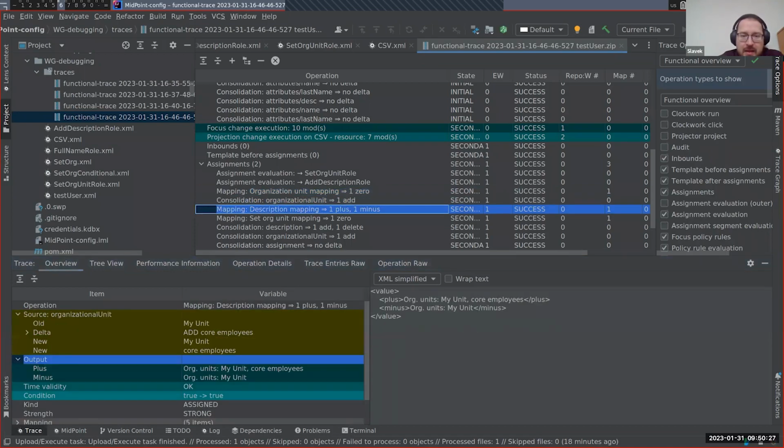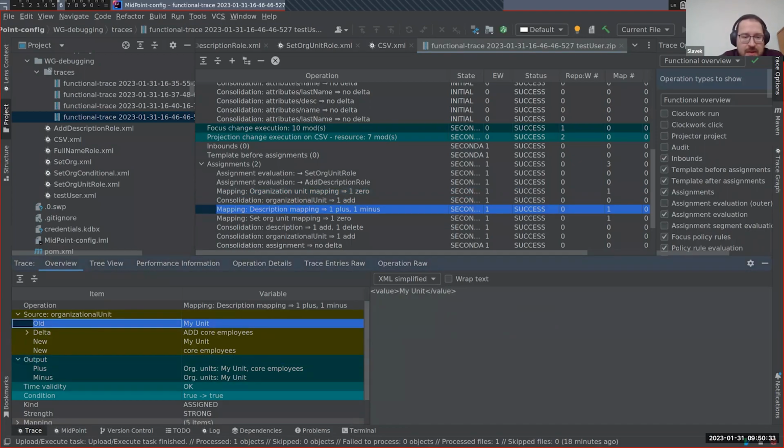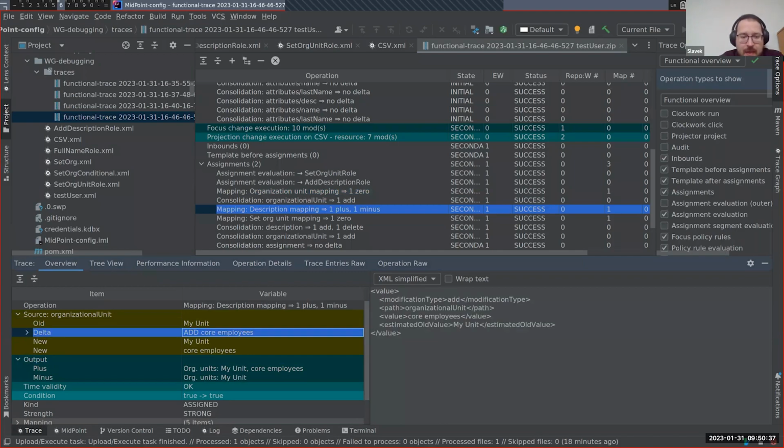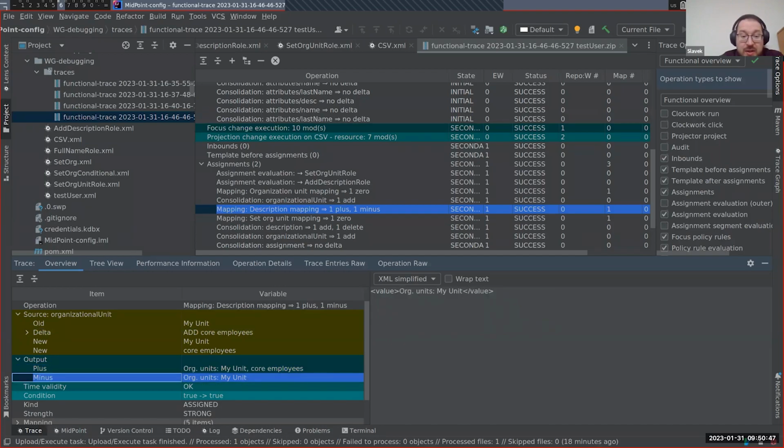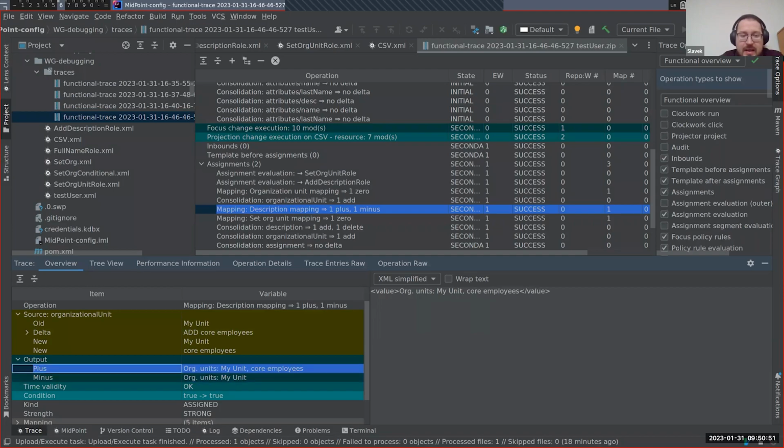And then I have the mapping for the description, the important one, which is saying before there was my unit, now I have a new delta, saying core employees was added to my source. So my output is okay. That means that I should remove the old value saying my unit and add the new value saying my unit and core employees.